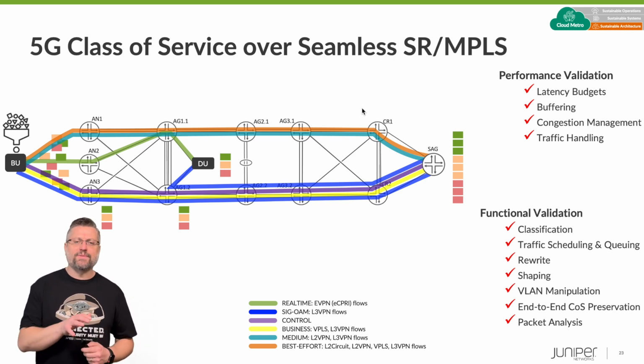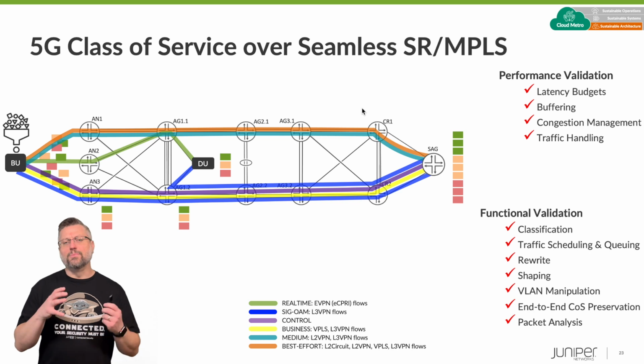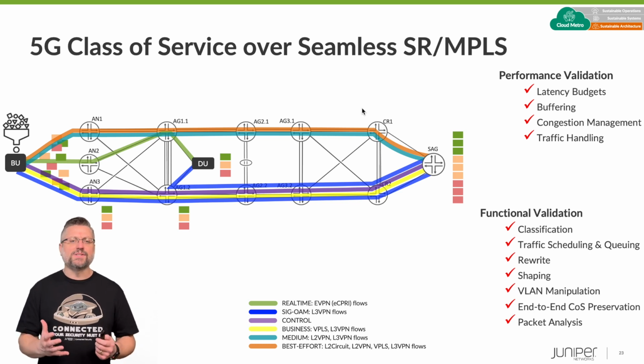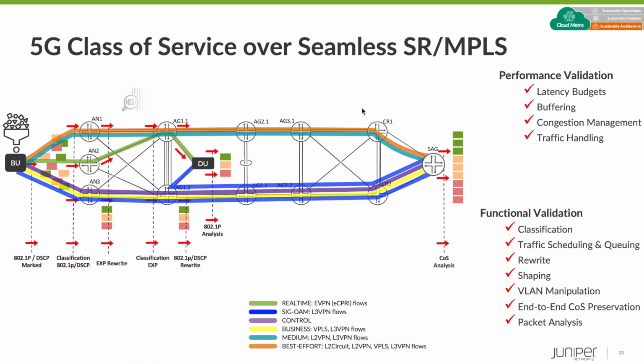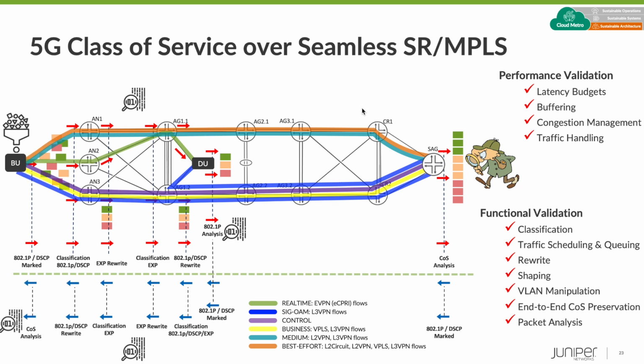In this one, traffic is sent across the network from within each type of VPN services and then mapped onto colored paths. Packets are sent with all different priority markings, and ingress classification is based on fixed or behavior aggregate styles. We verify that traffic lands into the expected queue at each egress point. We want to make sure our scheduling priorities are being honored with the correct bandwidth calculation.